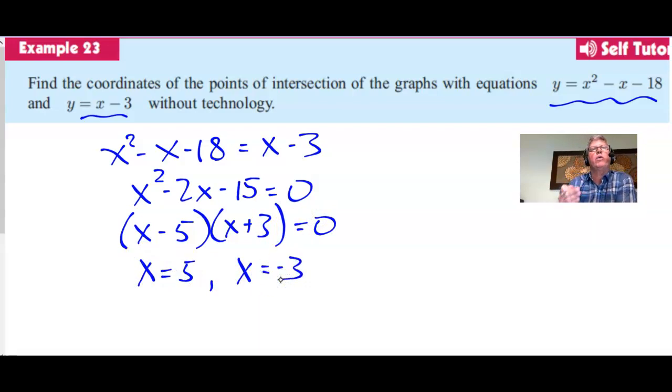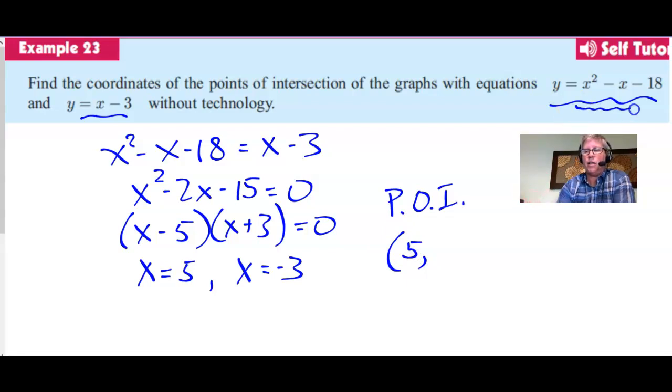So that's the x coordinate. If we were to graph both of these, that's the x coordinate where they would intersect. So to find the points of intersection, POI, well, they both have the same y value. So if I plug in 5 into either equation, that should be good. If I plug 5 into the quadratic, then I get to multiply out and subtract. But if I plug 5 into the line, it's pretty simple and easy and carefree and probably less chance of making an error. So your choice. I, of course, picked this one.